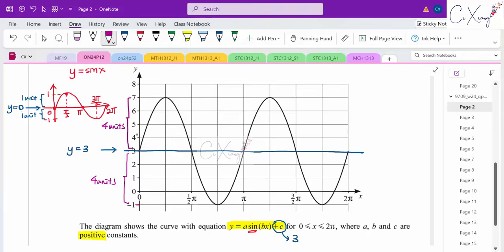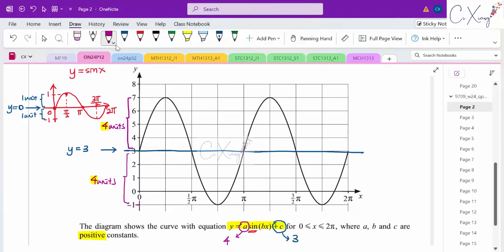It also tells us that the graph has gone through a stretch in the y direction. So a stretch in the y direction, and what is the stretch factor? 1 becomes 4. Therefore, the stretch factor will be 4. When we are talking about the stretch factor, it is basically a number we multiply outside the basic function. So when I multiply a number outside the basic function, that means the a. I multiply a outside the sin x, so it is a stretch in the y direction, and the a value should be 4. Okay, so this is how we decide.